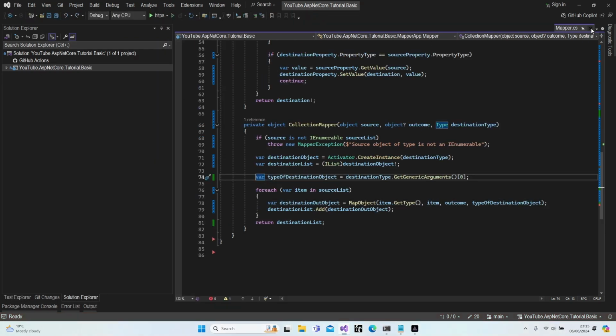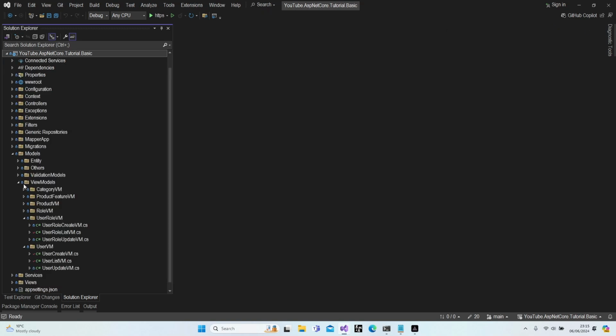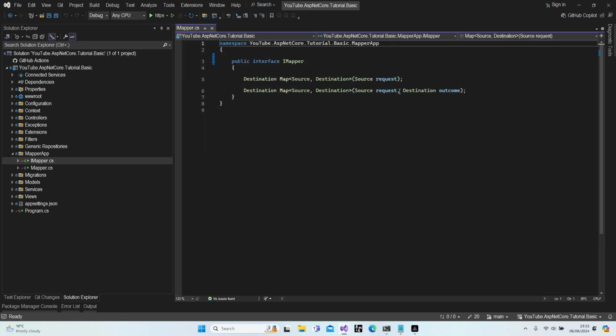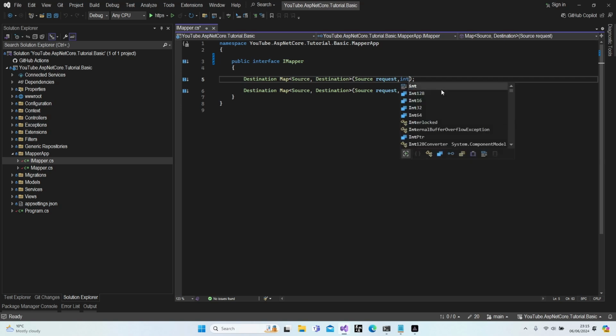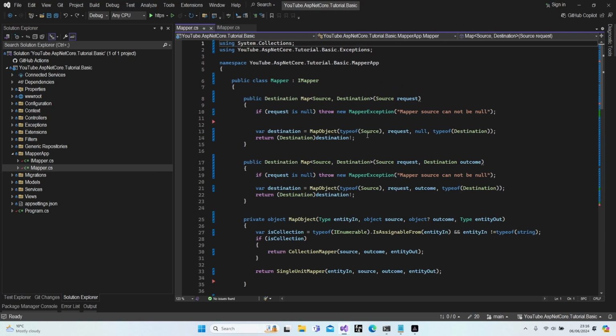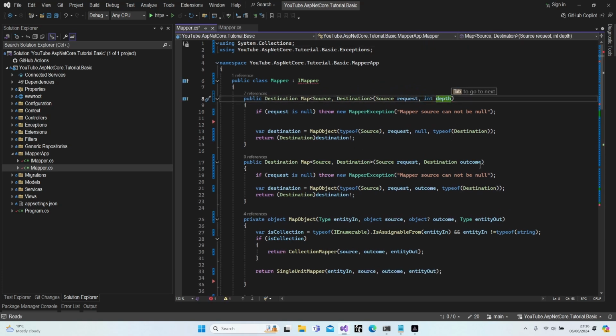Let's close the app. Let's go to mapper class. Okay, we need to add integer depth to our methods. Let's save it and go back to our mapper class. Let's add those integer depths.